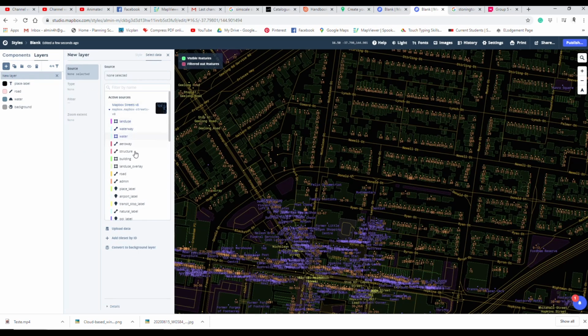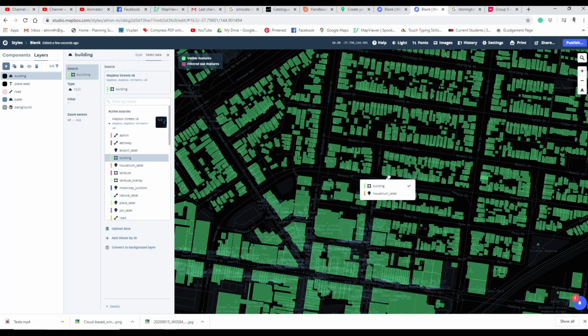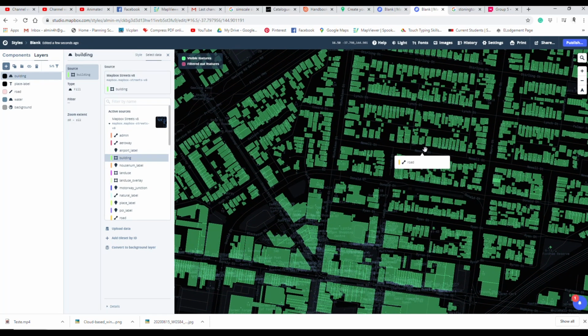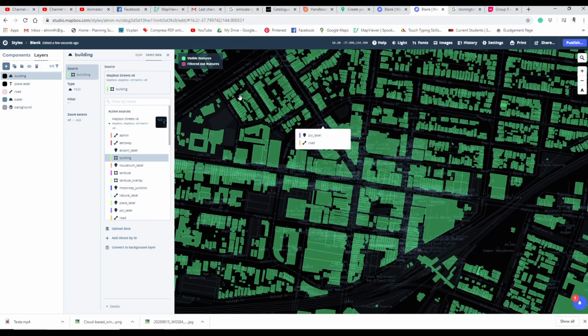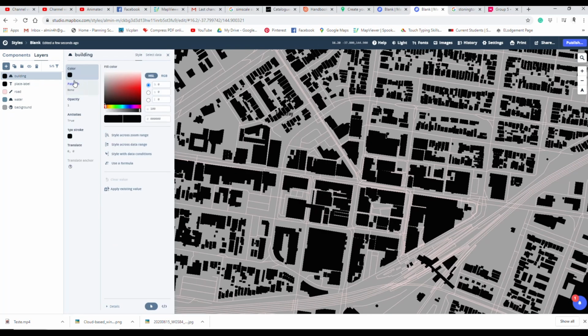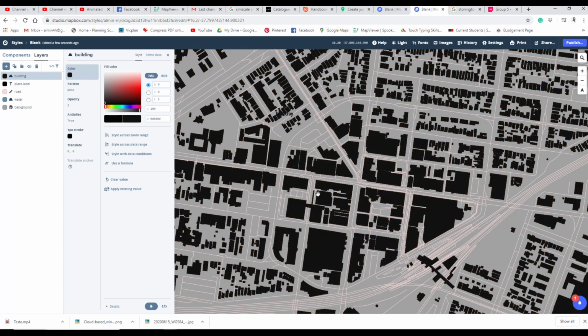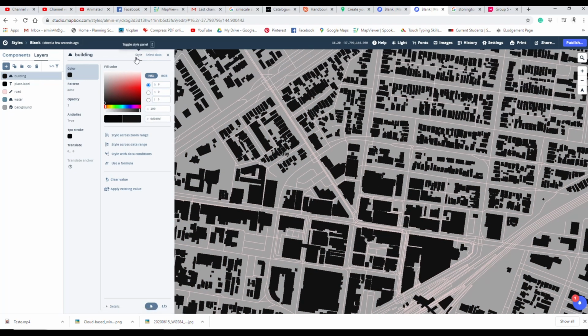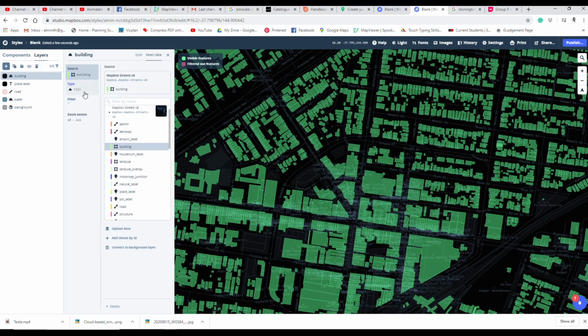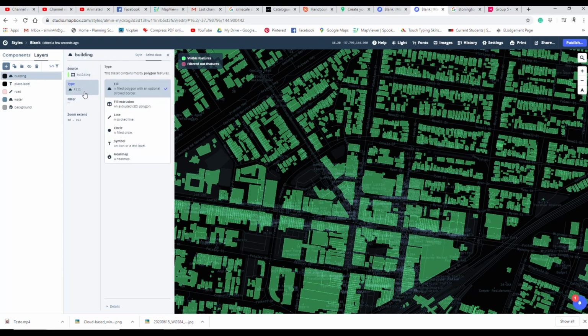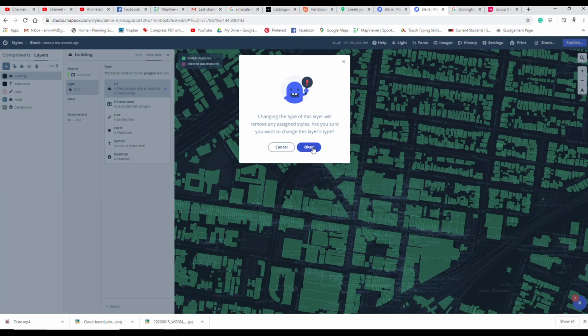If we choose buildings, we add a new layer and choose buildings, and that will appear as green, as the thing that we're adding. If we go back to style, we can choose the fill pattern, or let's put it maybe on black. It looks like a nollie map now. In styles, if we go to select data and click on type, we can actually make those buildings be in 3D. That's a pretty cool thing.